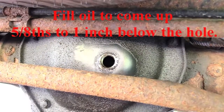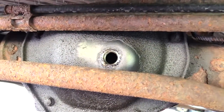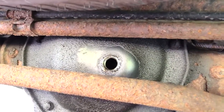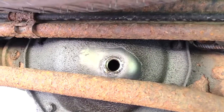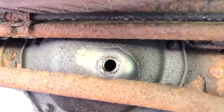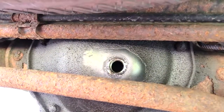What I would say is, before you stick your finger in there, take a tape measure or a measurer and measure on your finger where your 5/8 or 1 inch mark would be. That way when you stick your finger in the hole, you'll have an idea of if you have enough oil or if you need to add some more.